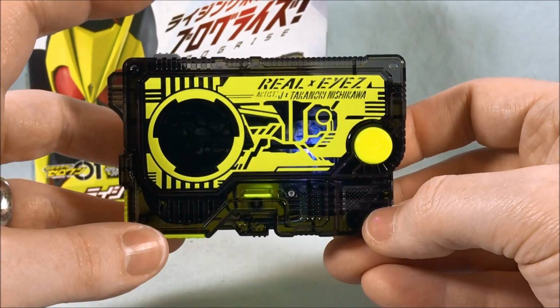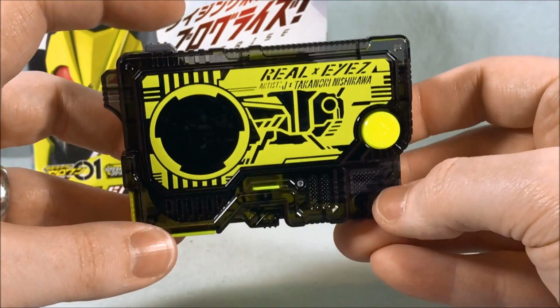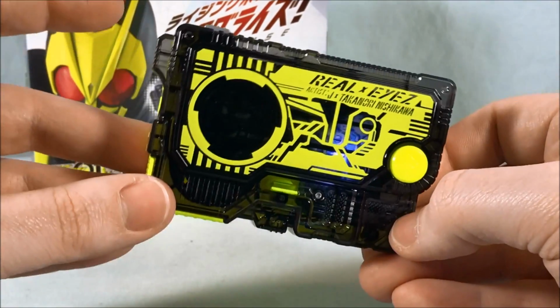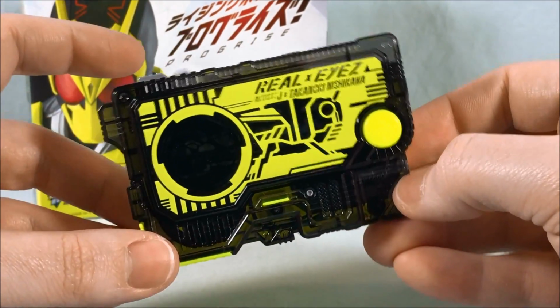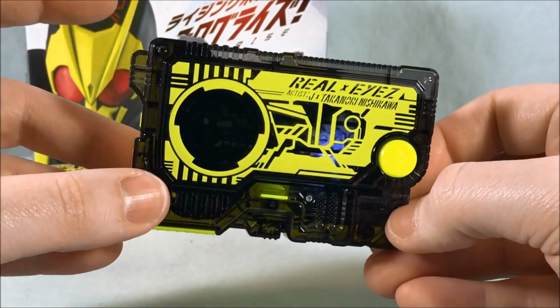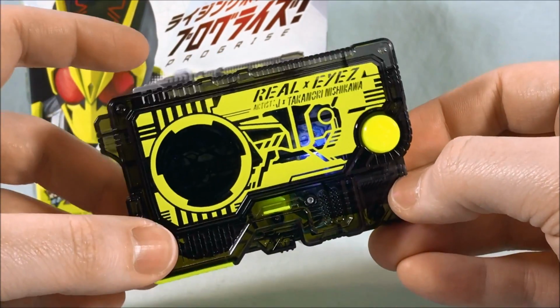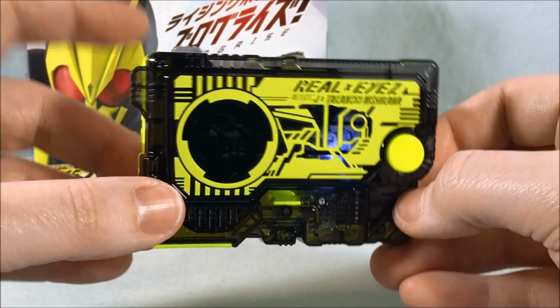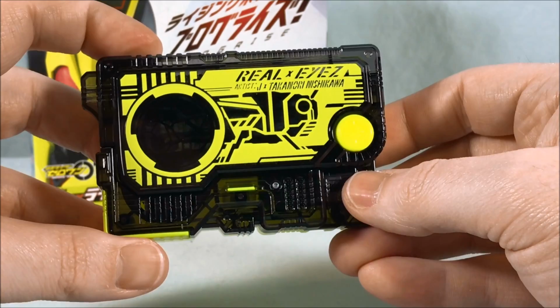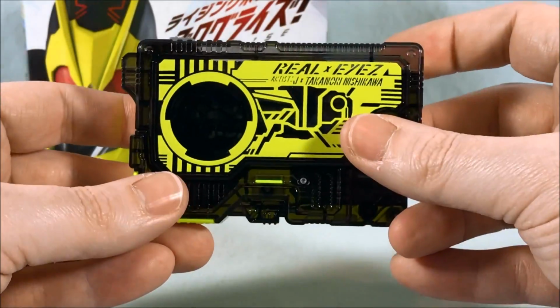Realize ability. Yeah, one more time. That's fun. Jump! Doesn't do anything if you hold it down. But yeah, very cool. I'm going to go ahead.